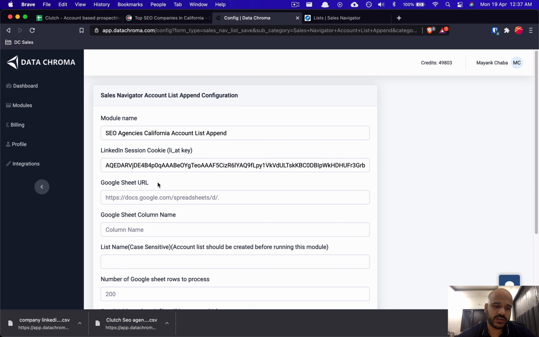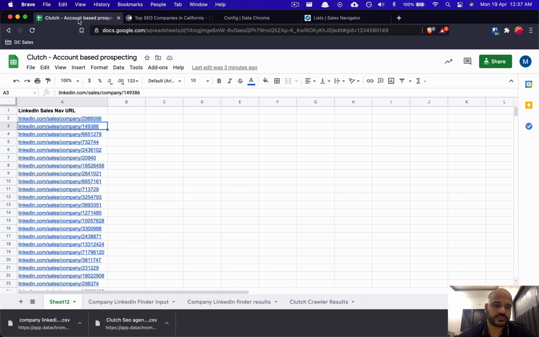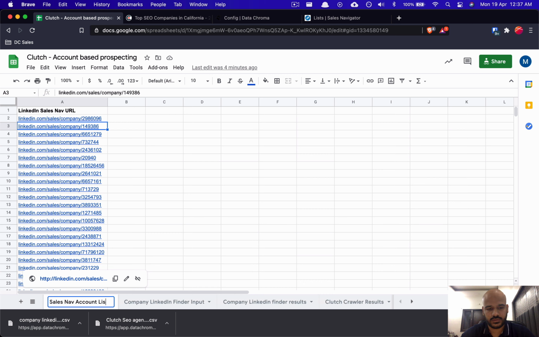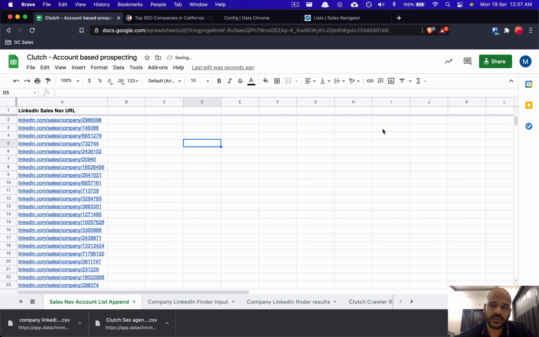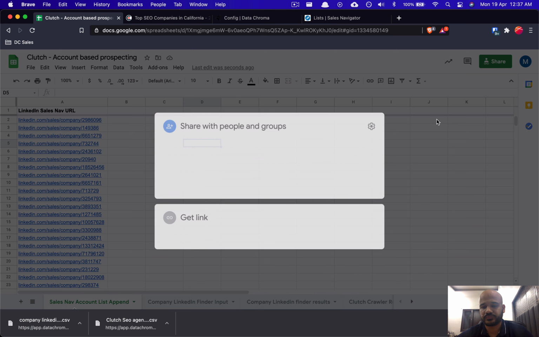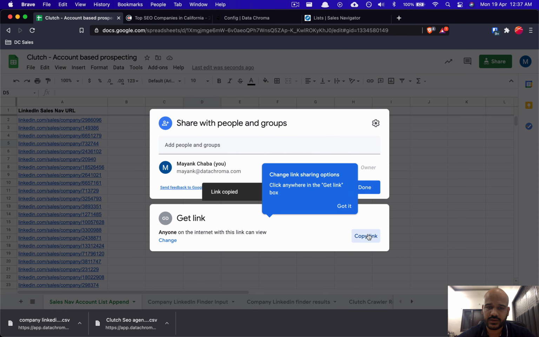Next we need to feed the Google Sheet URL. So let's call this sales nav account list append. Since we want to use this as the input for this sheet, we will drag this tab to become the first tab on this sheet, and then click on share and click on copy link.